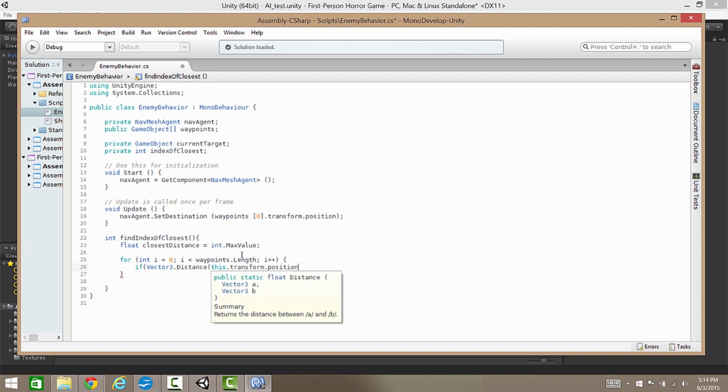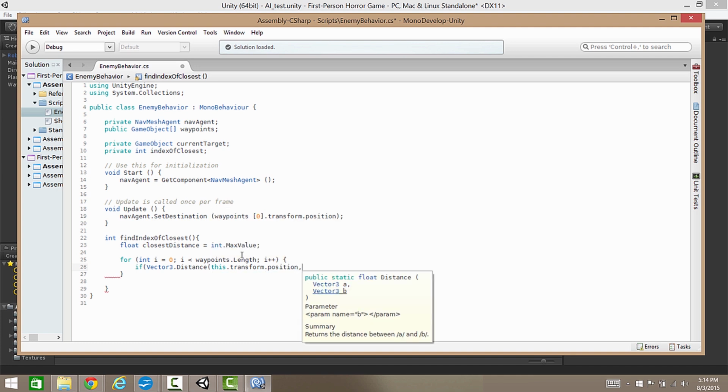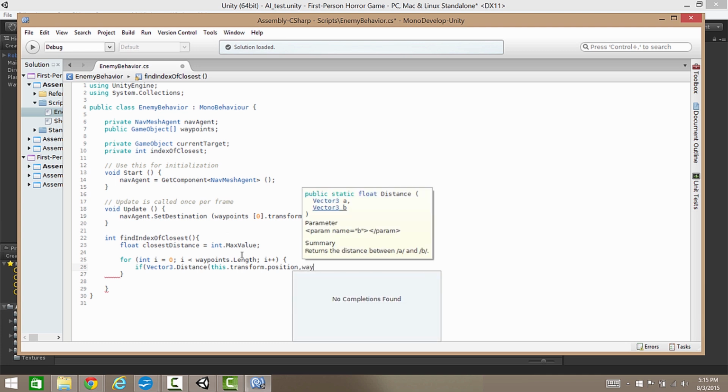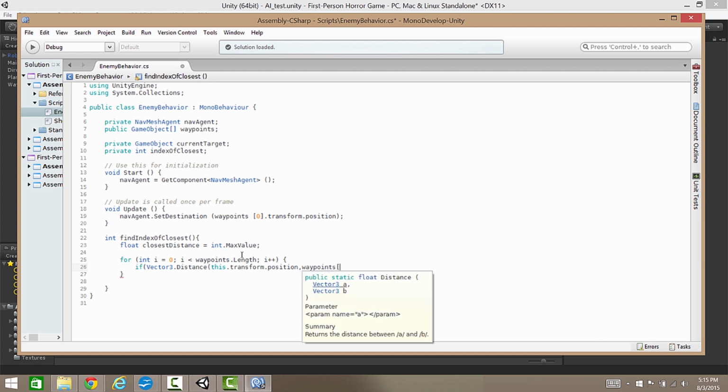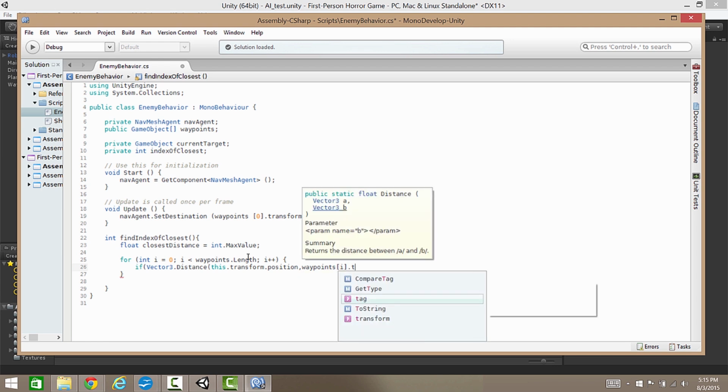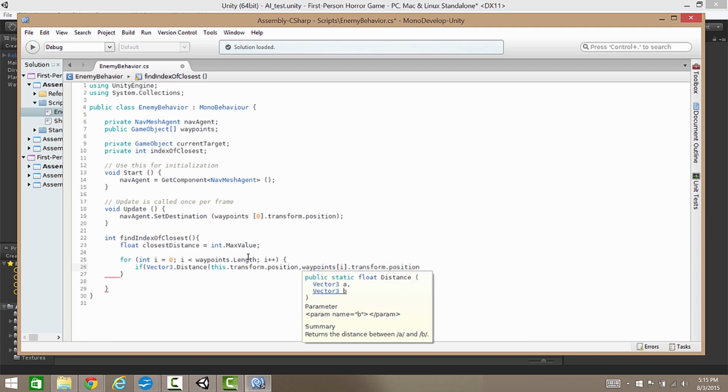That'll be our point A. Then I'm going to put a comma, for our second argument. And our second argument is going to be waypoints at i, so that's where we are in the for loop, and then .transform.position, because remember this is a game object array, so we need to make sure we get down to that position as well. Okay, cool.